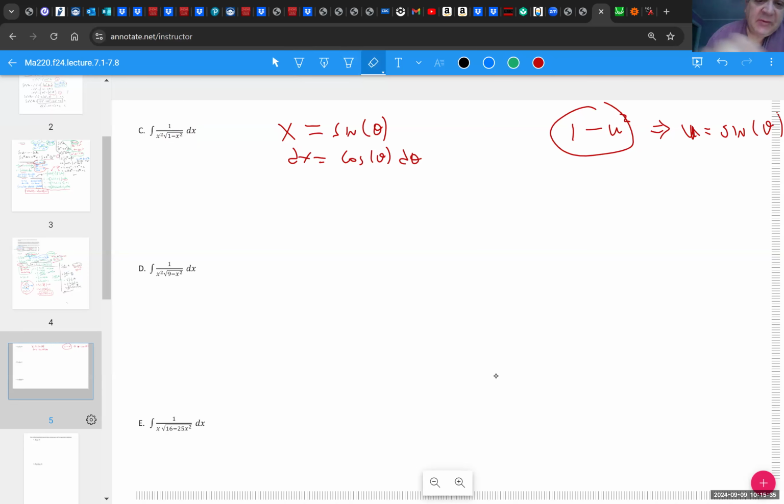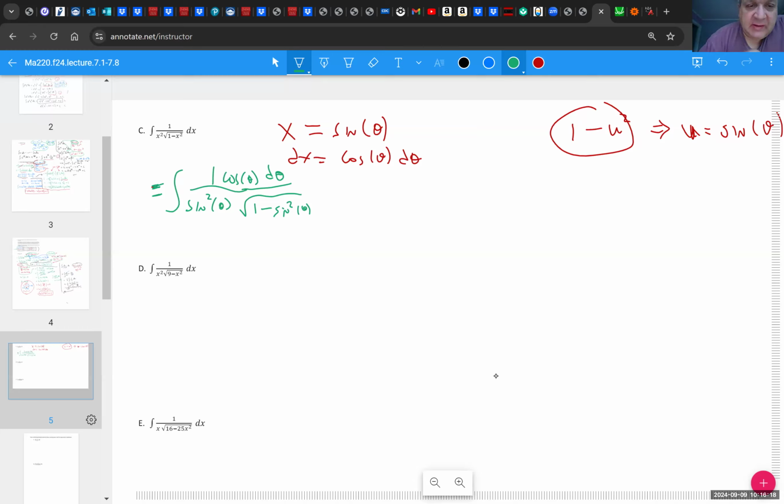And I can put that stuff in there. All right. So I'm going to substitute x in and dx in, just like in any kind of substitution problem, we do it the same way. So let me make that a smaller pen size. And let me make it green. All right, so we get 1 on the top, x squared is, well, x is sine theta, so we can do sine squared theta. And then we have 1 minus x squared in a square root, so we get the square root of 1 minus sine squared theta. And then we have dx. dx is cosine theta d theta. So I'll just put it up here, cosine theta d theta, so I don't use too much room.